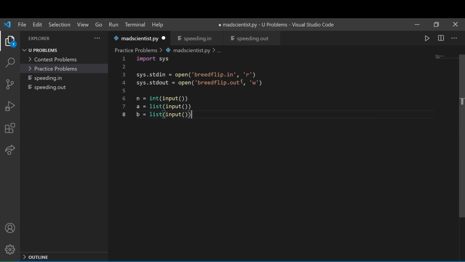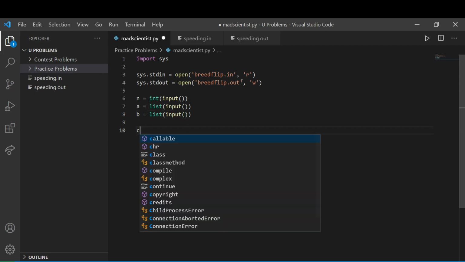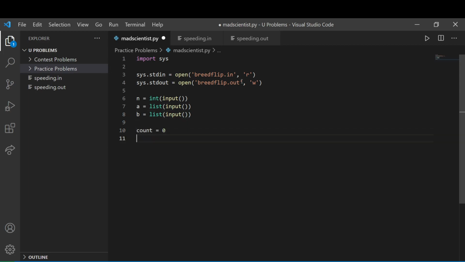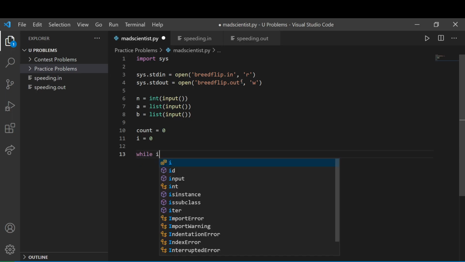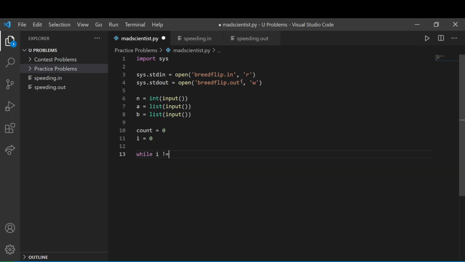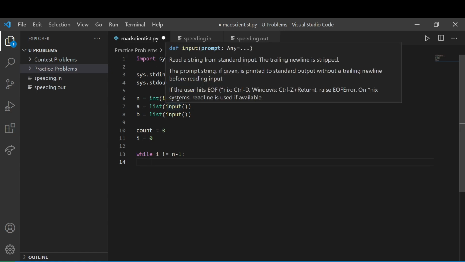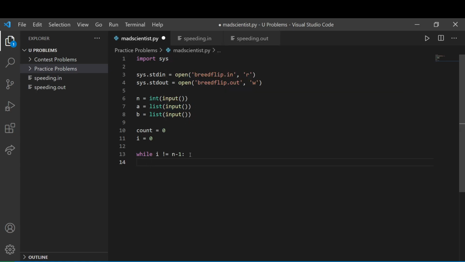Once we have our variables, we're going to have our count, so our total count of how many times they are going to be changed, and we also have our index variable, because we're not going to be using for loops. We're going to be using while loops as our for loops, kind of like C++ and Java. So we're going to have our while loop here, so while i does not equal the last index, because we want it to end at the end of these strings. And the last index is basically just the total length minus 1, because the indexes start from 0.